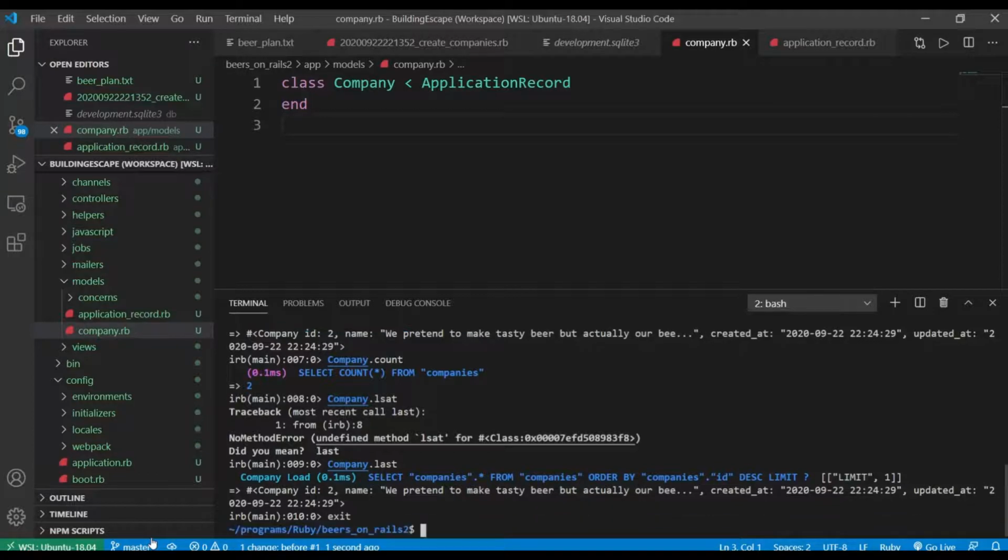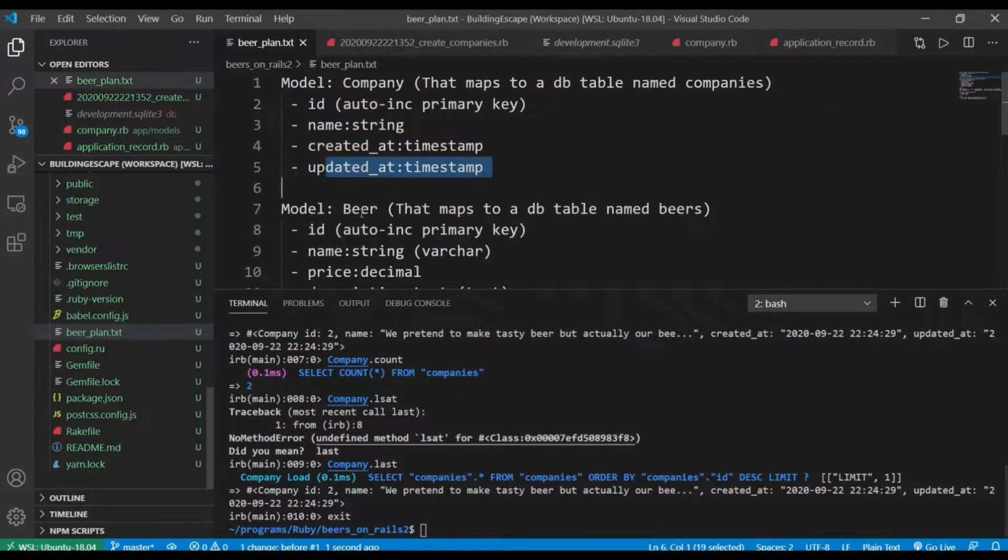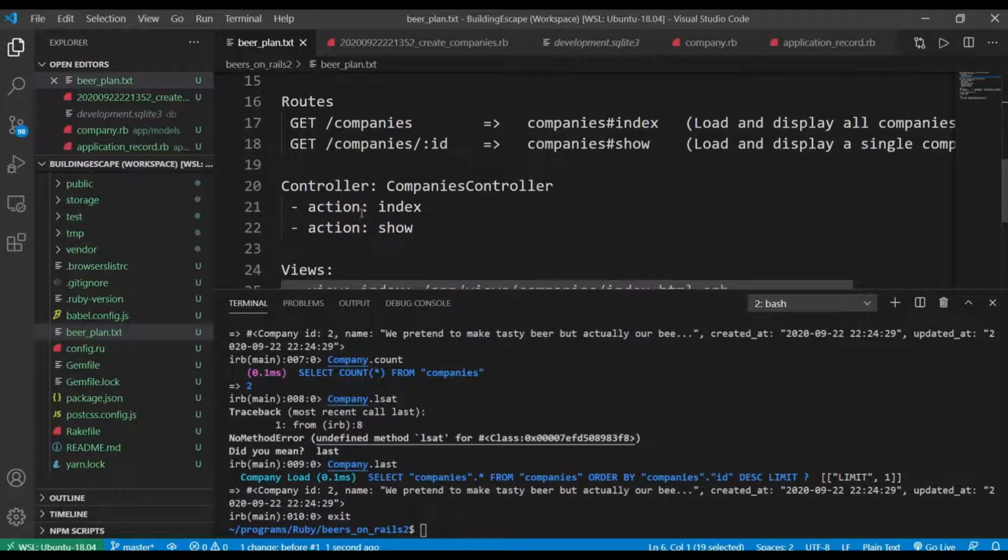I now need to dig into the controller and the views. And so I need a companies controller. Again, leaning on Rails conventions here, we tend to name the controller after the collection it's interacting with. And in our case, the collection that's being interacted with is this database table called companies. And so we're going to call it a companies controller. And we're going to generate that again from the command prompt here. We're going to say Rails G for generate controller. And this time we're generating a companies controller.